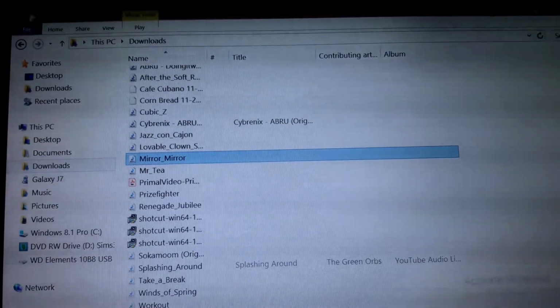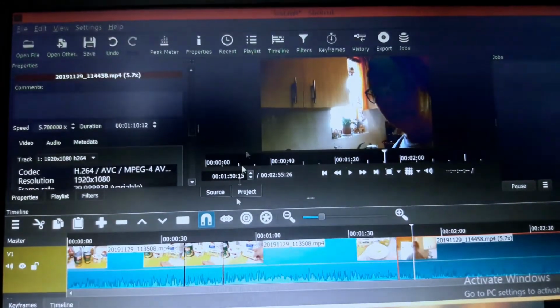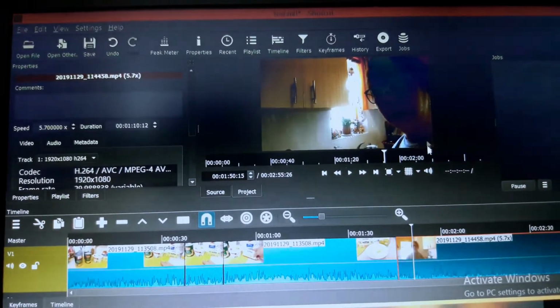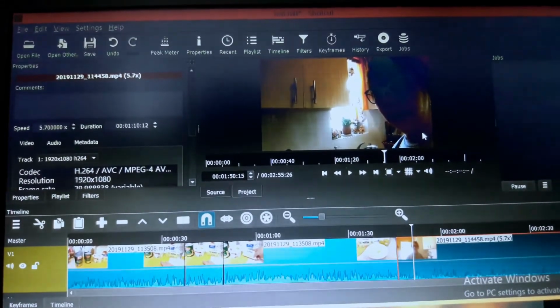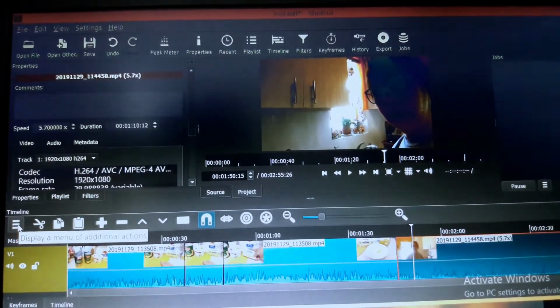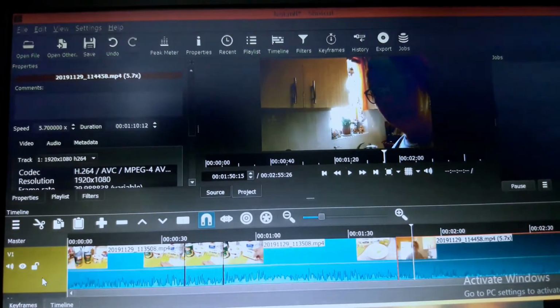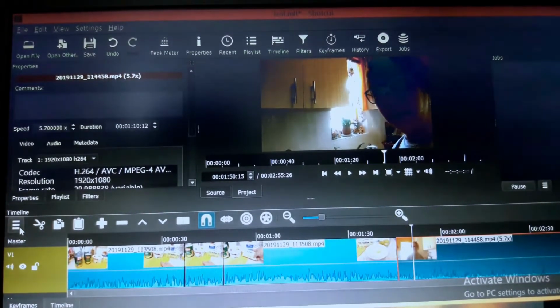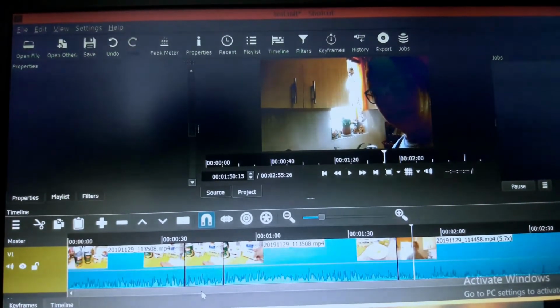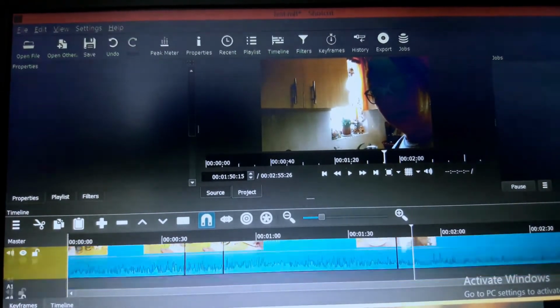All right, so we can close this up and go back to the video. What we're going to do now, in this part here, which I'm talking like a maniac, is add an audio clip. To add an audio clip, we come here. It's going to be on a different track than the video. So go here and add audio track. The audio track should be at the bottom. There's a slider over here that you can slide.